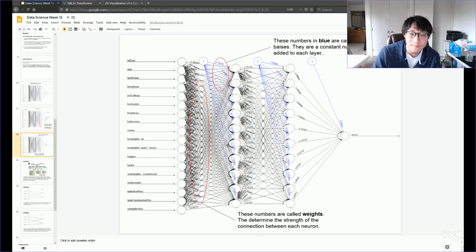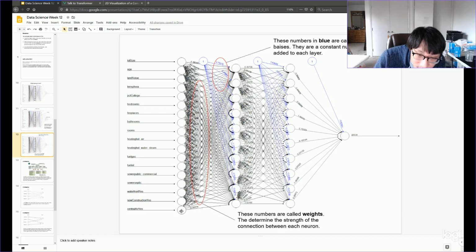It's a little bit hard to see in this more complicated network, but for each connection between, let's say, the input layer and the first hidden layer, there's actually a number associated with that connection. For example, for this connection here, you can see it's minus 0.08374.